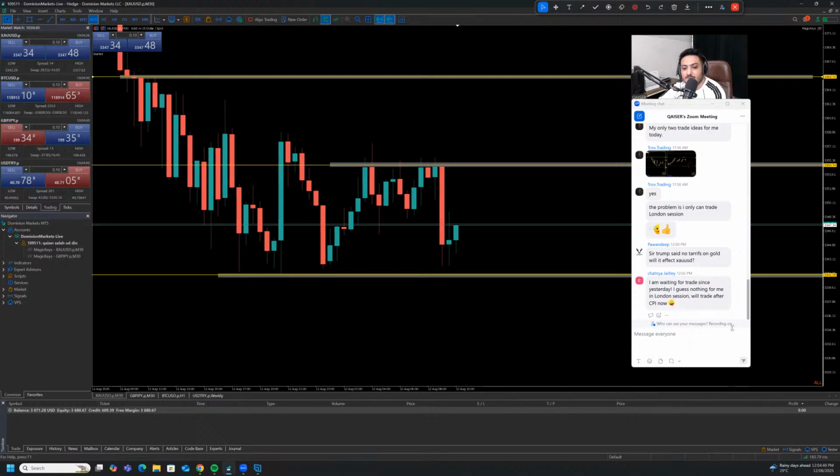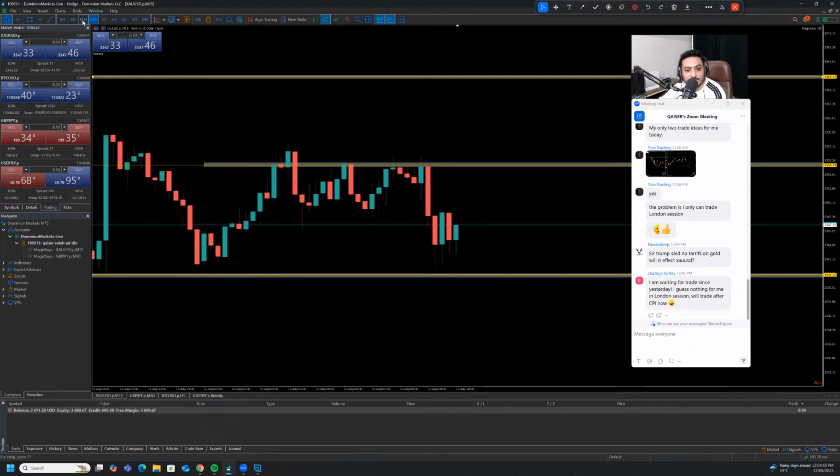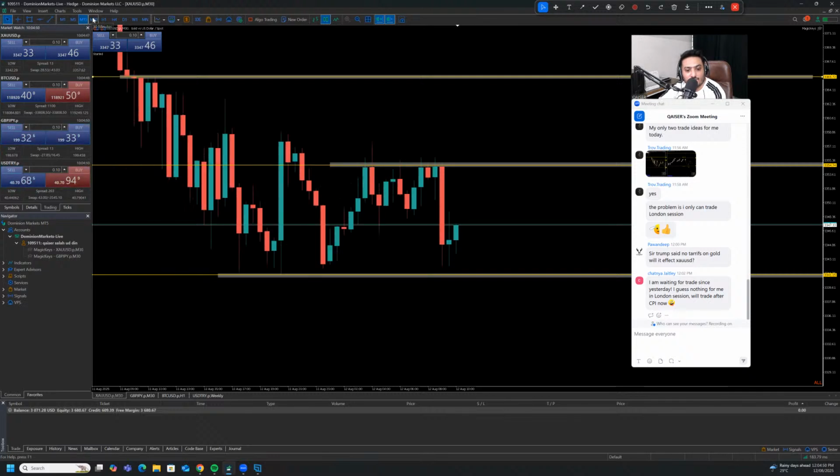Okay, so just waiting. How much range is it actually? It's about an 80 pip range on the left hand side, look at this. Maybe after CPI then we see volume. Yeah, exactly. I think it's a confirmed thing I would say, after the CPI or on the CPI we will start getting volume.